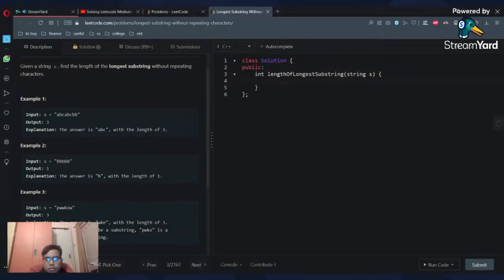If it's 1, PW will be 1 plus 1. PWW, it's not 1 plus 1 plus 1. This one word, this one word.